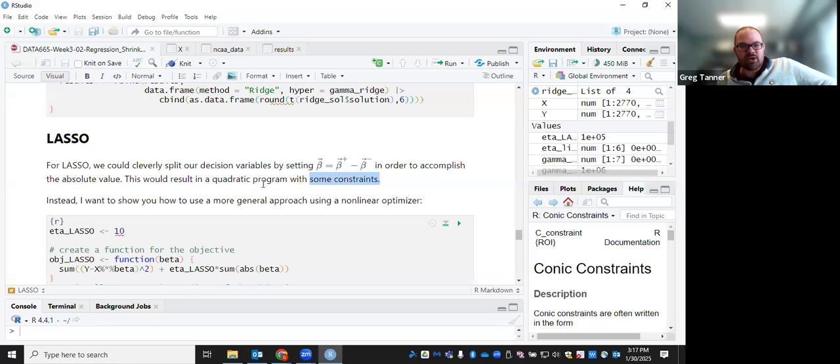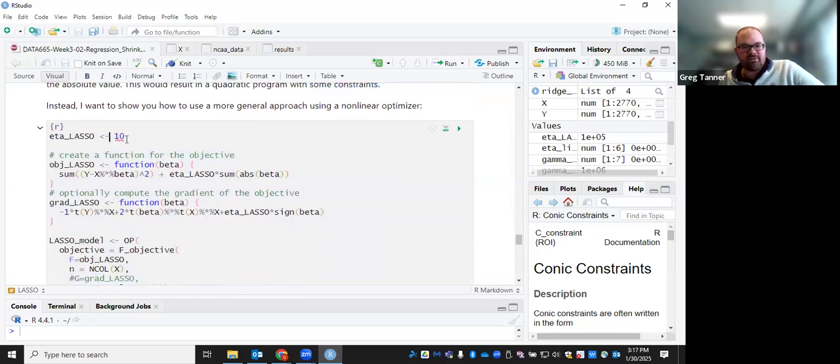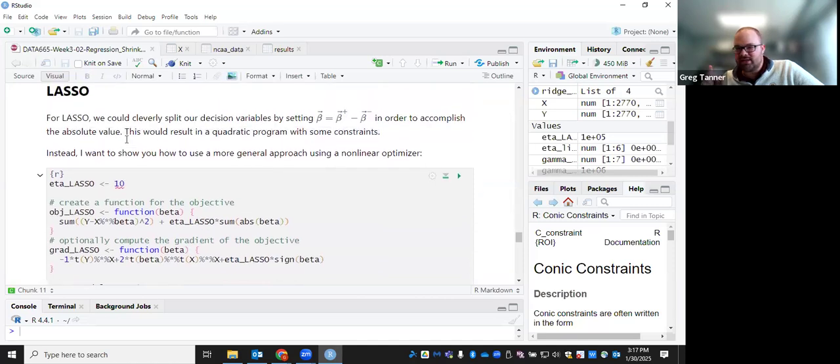So what we're going to do is use a general nonlinear optimization strategy. In this one, we're setting our eta value, which is the hyperparameter for LASSO, or at least the way I set it up.